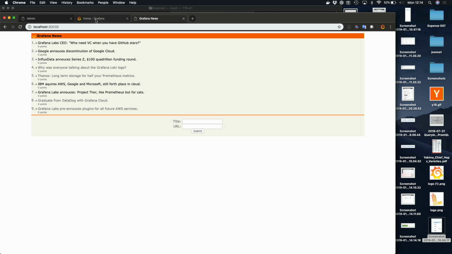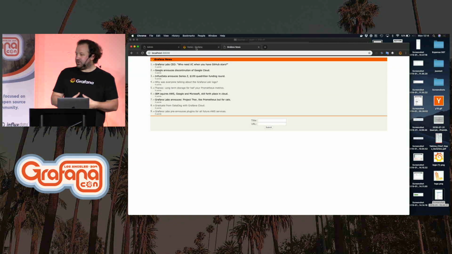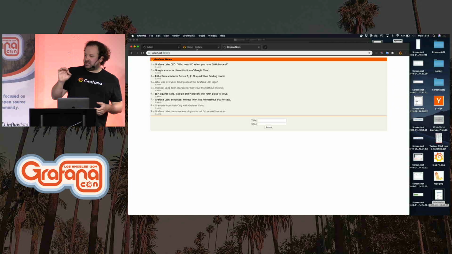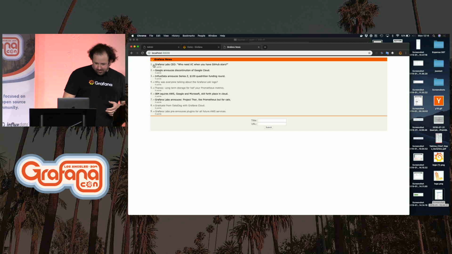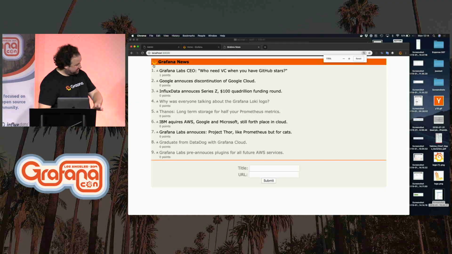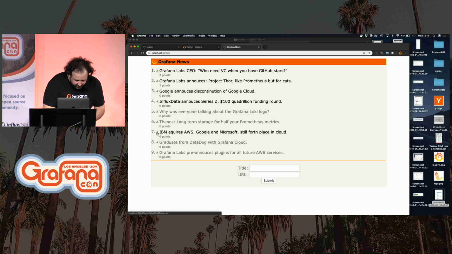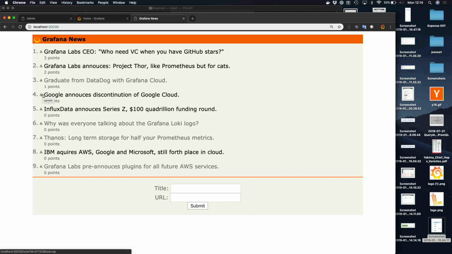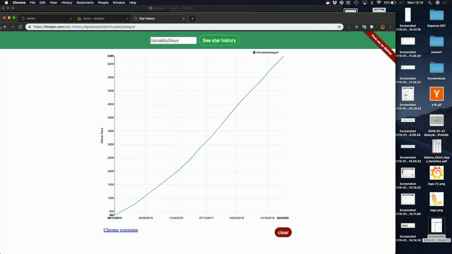I had one of them that I was going to use, but as I mentioned, I spent quite a lot of time on a plane recently. I spent the time making a Hacker News clone called Grafana News, and populating it with some stories, and making it so that you can actually see and interact with the demo. You need to zoom in a bit. So, you can upvote things. We'll upvote all the stuff to do with Grafana Labs, because we like Grafana Labs. And you can see, it's interactive. If you click on this, then you can see some star history of various projects and so on.